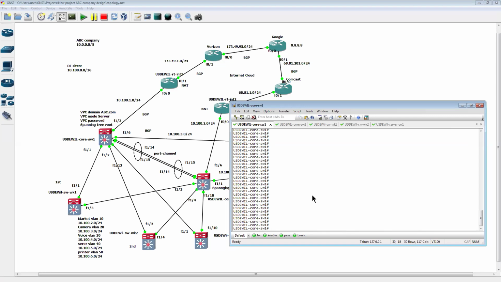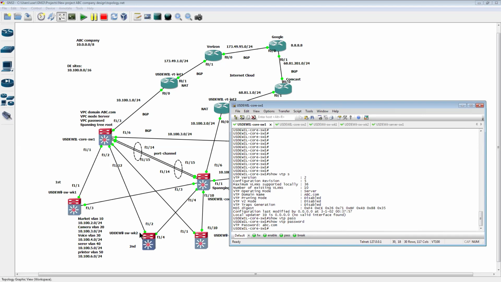switch. So we're going to design core switch one as the server for VTP, right? So for example, in here we show VTP status. Remember? We already configured it as a server, and also we have abc.com as the VTP password. You see, the password is abc.com, small letter. It's very case sensitive. Okay.